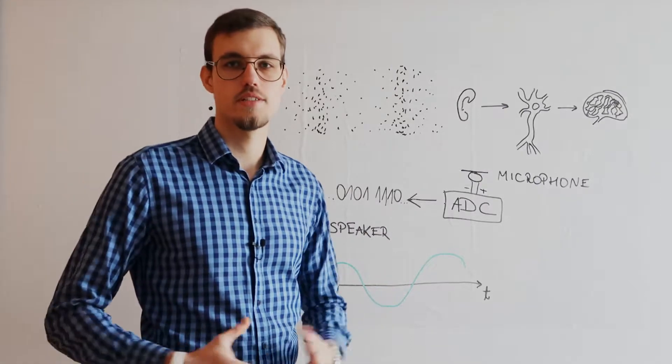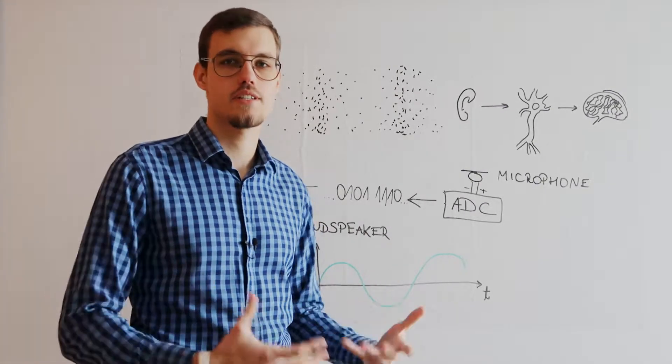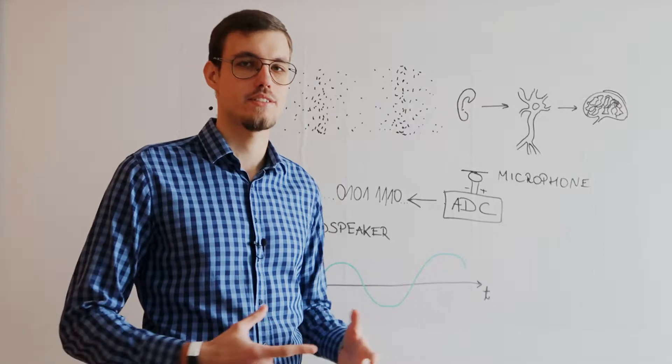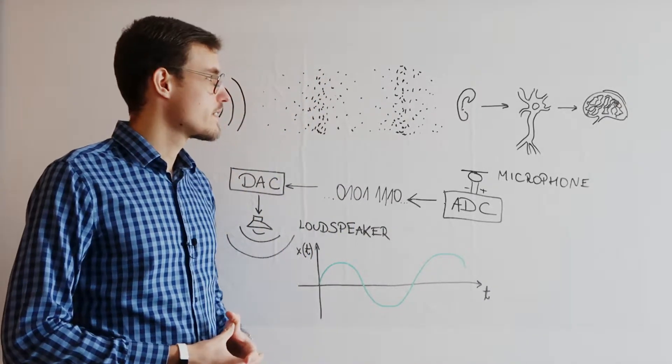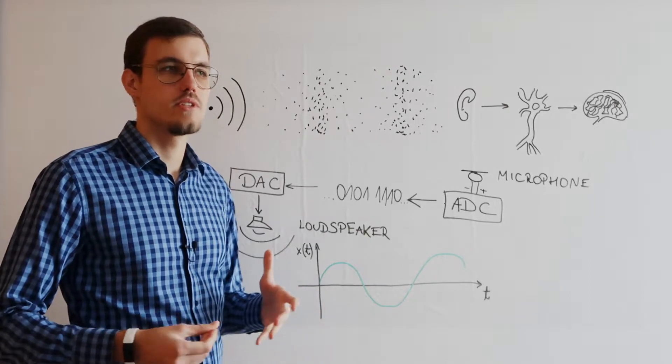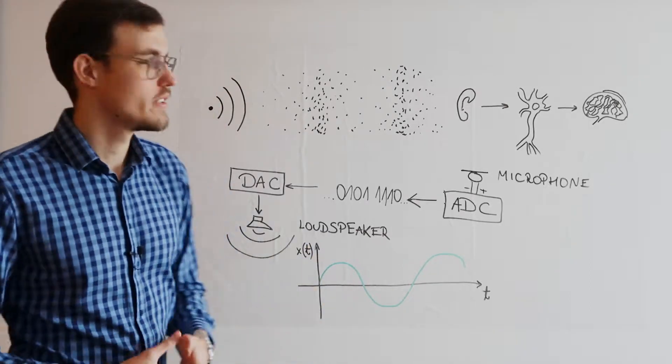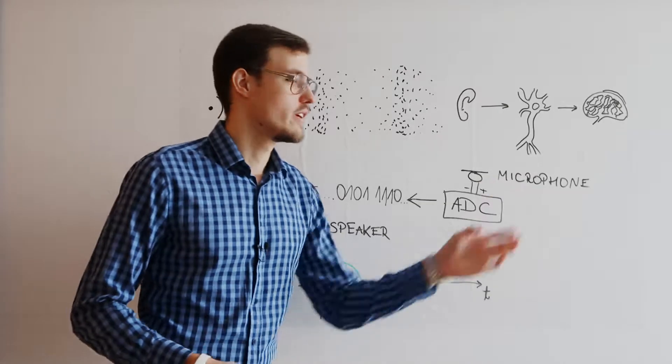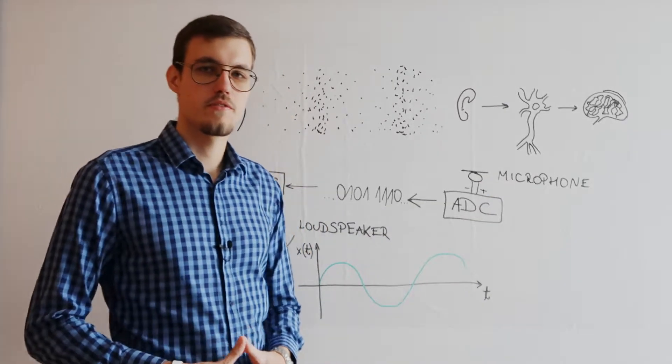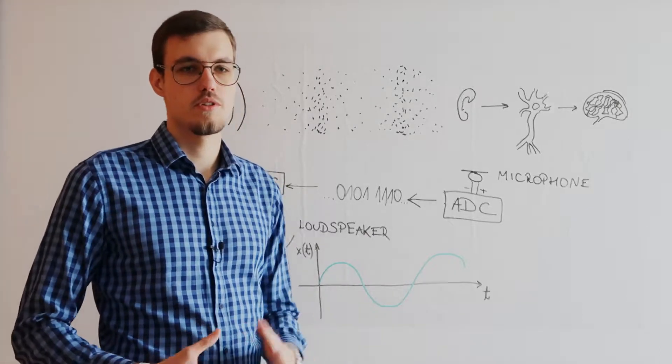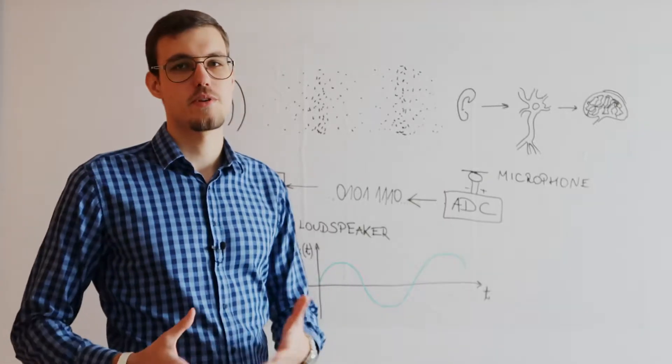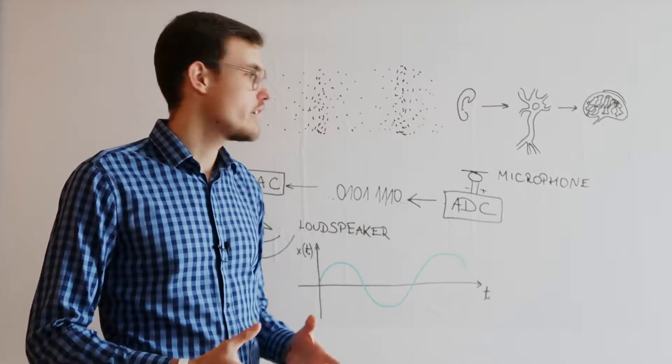So we know what sound it is and we can somehow react to it. The sound propagating can also reach another receiver such as a microphone, and here particles fall onto the diaphragm and cause it to move, which again through a series of transformations is changed into electric voltage.